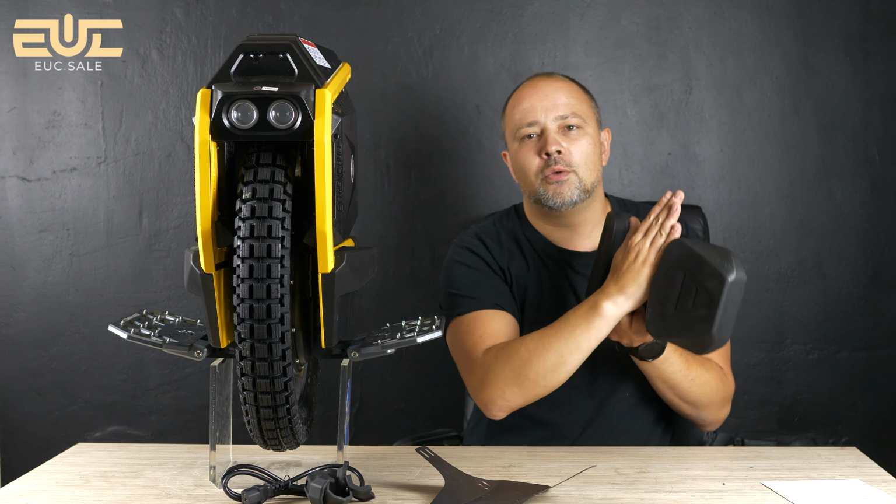Very easy to maintain. And the most important plus here I see is that if you need to change the tire or change the tube inside, you don't need to unplug and unscrew all the motor, all the wheel and all the shell. So the idea is that you have two screws here, see here, and four more here. You just need to take out this cover, you know, and you will immediately have access to the pillars. And you unscrew these pillars just like it is here, nothing else needs to be done, just unscrew it, and you can take that wheel down.